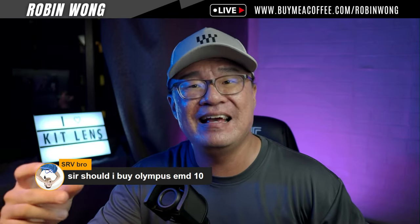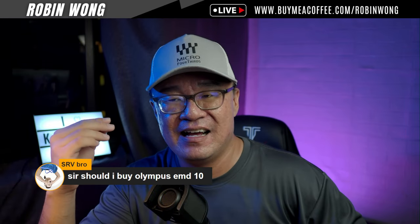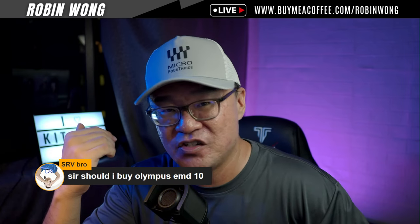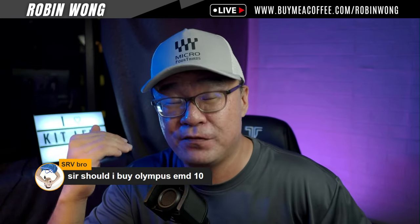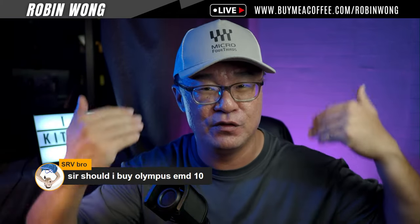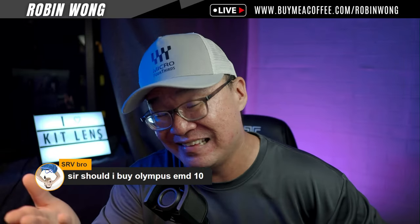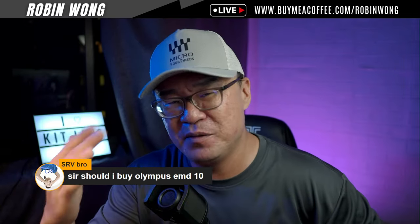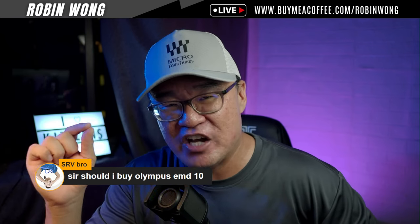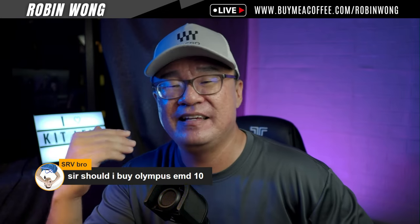And then the EM10 has lesser features. It doesn't have dual card slots. It doesn't have the latest processor. It doesn't have the latest image sensor. It doesn't have face detection autofocus, which helps, like in this video, with continuous autofocus. It sticks to my face. The EM10 may not be as efficient as that. And then the EM10 may not be suitable for video making because it doesn't have an audio jack input for microphones.